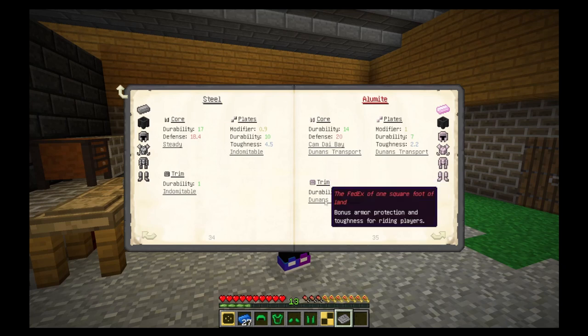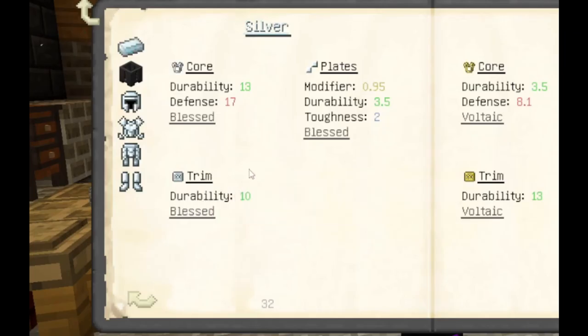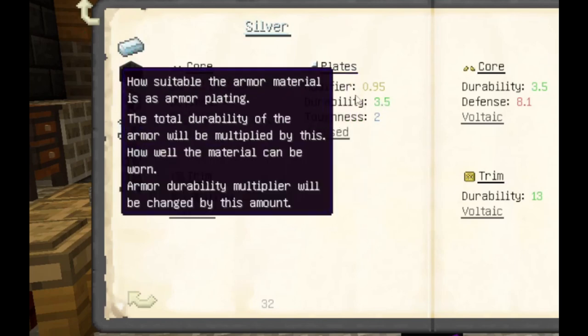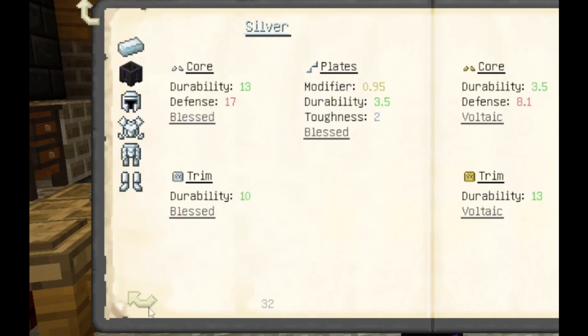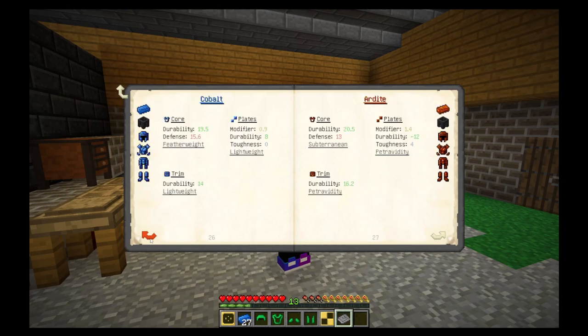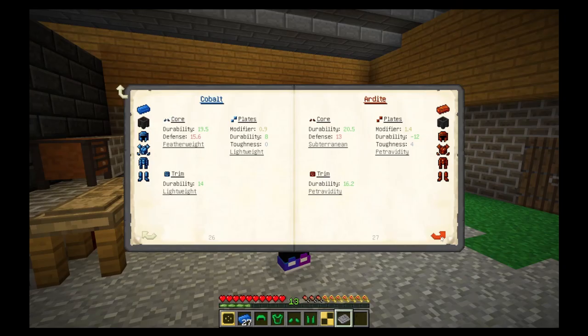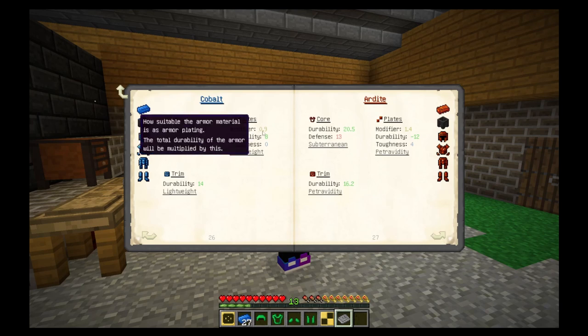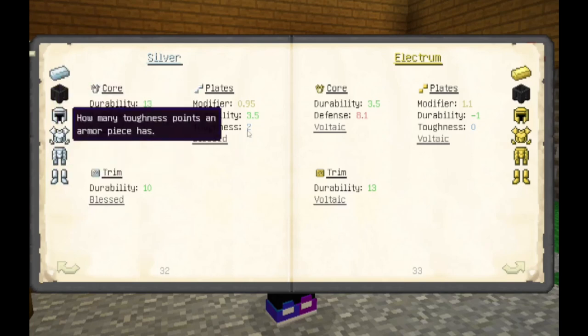If we have a look, each one has a different ability. But the ones I've decided to go for are blessed, which weakens the undead on contact and gives you a bit of durability. So if you look at the trim, that's durability 10. And then I've also decided to go for cobalt, which is lightweight, and, oh, in fact that's 14. In fact, I might change my mind. I might do the trim for durability there. The plates, durability 8, durability 8, durability 8. Remember that? Yeah. You know what? We'll do that because it gives you toughness too.